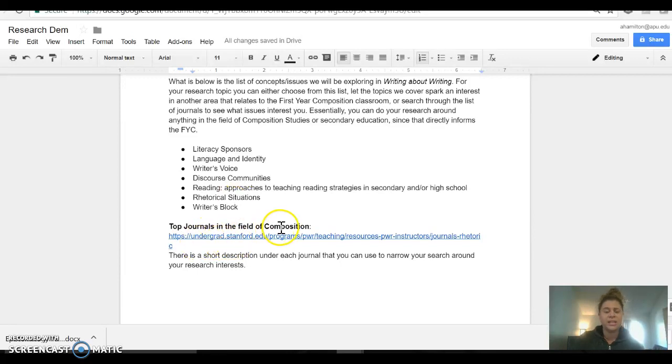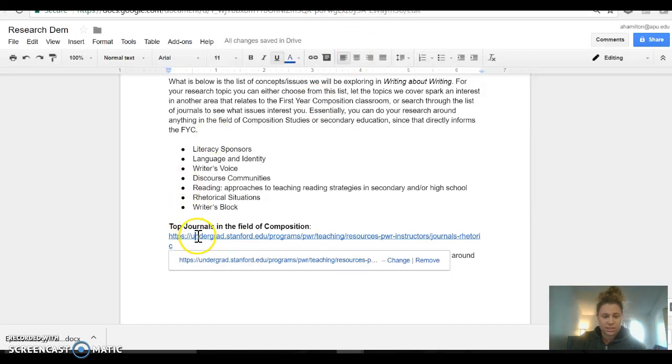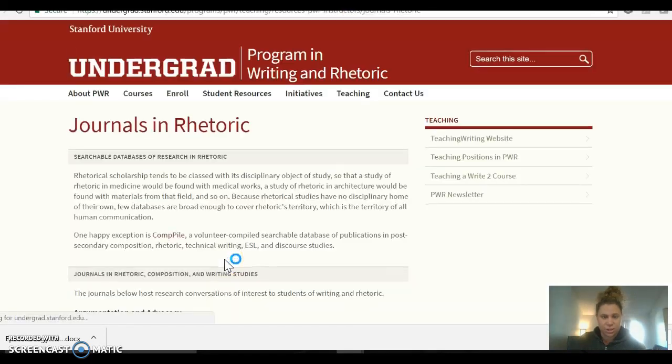To figure out what scholars in the field of composition are talking about, I copied and pasted a list of the top journals in the field. I didn't write this list. There's a description under each so you can see which one will mostly have your interest. So this is just what this looks like.